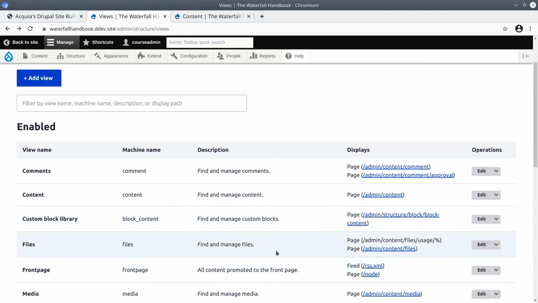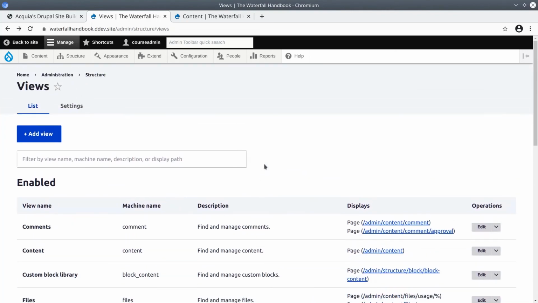And with that, I will conclude this lesson. We first saw the Views section of Drupal. Then we understood the pre-built views listing that comes out of the box. And with this, now we are ready to dive even deeper and look at the view creation page in the next video.